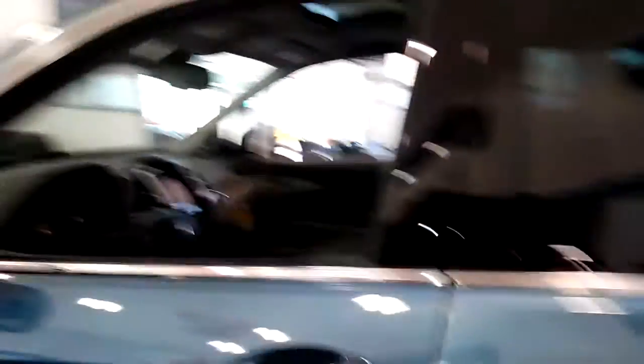You're also going to have a tri-zone climate system, an 8-inch screen, day-night mirror, sunroof, and a panoramic sunroof in the back. You'll also have the HomeLink system that attaches your garage door opener to the car, a side rail system — not the cross rail system — and beautiful alloy wheels.